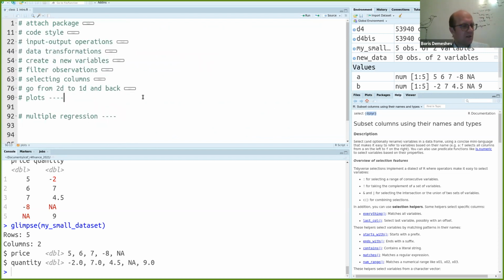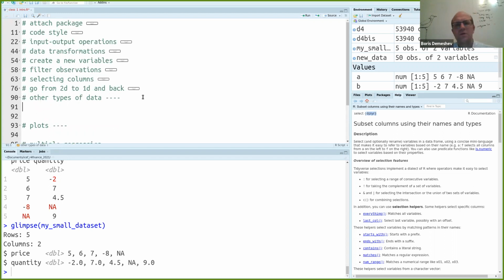Just let me think a little bit whether we have something. Let's speak about other types of data. Basically, often we work with tables or vectors.